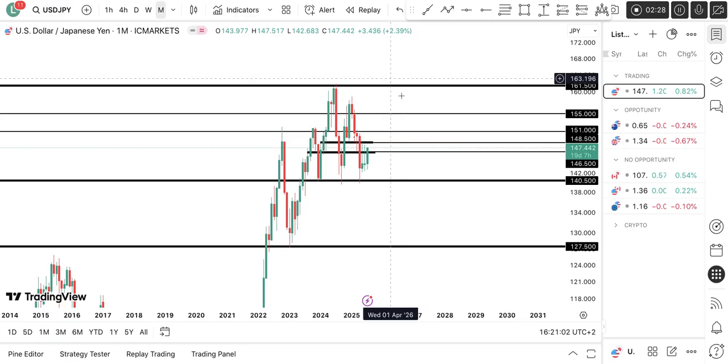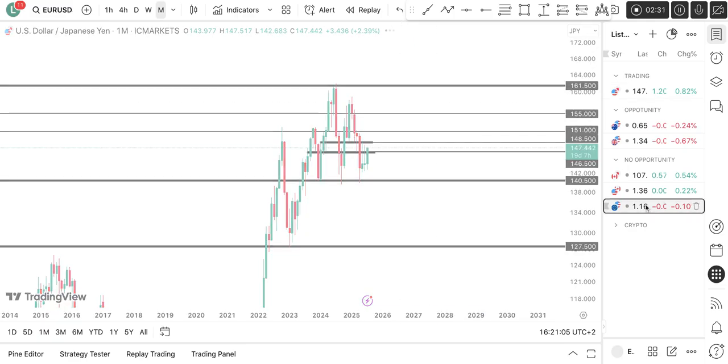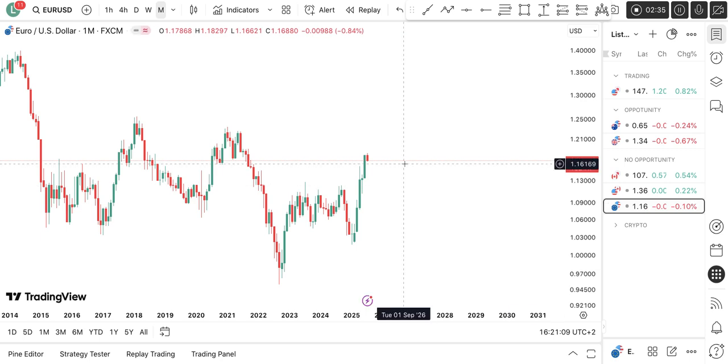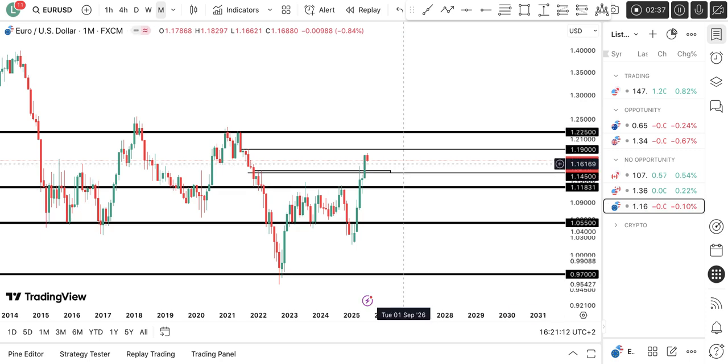On Euro USD, I'll show you what I'm saying. We are extremely bearish. All we are having is a pullback. Now, if we're having a pullback, is it wise to trade the pullback? It is possible to trade the pullback, and that is why you have to go to the higher time frame. You cannot go trading pullbacks on the 4 hour, the 1 hour, the 15 minutes. No. We can trade a pullback on the higher time frame, but we need to have a range. We need history to tell us that yes, it has happened before. We can work with it.